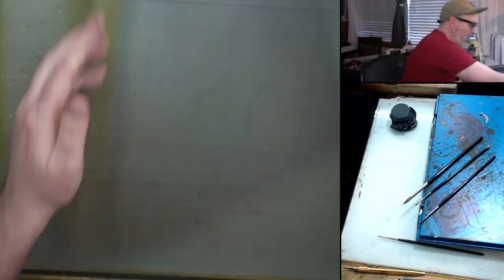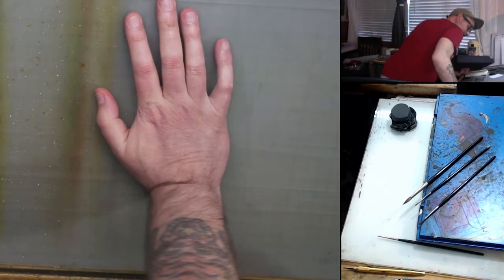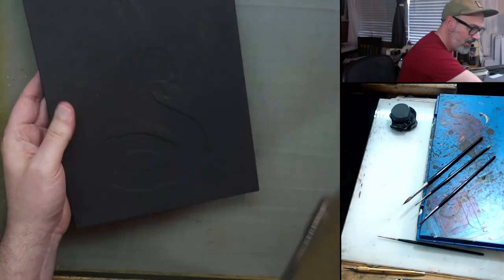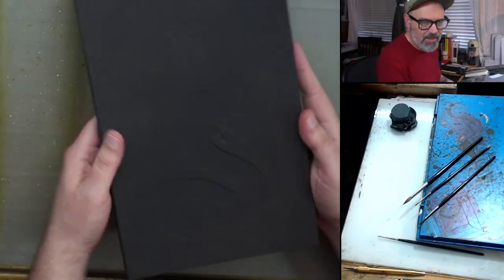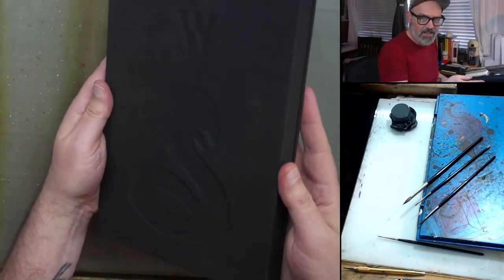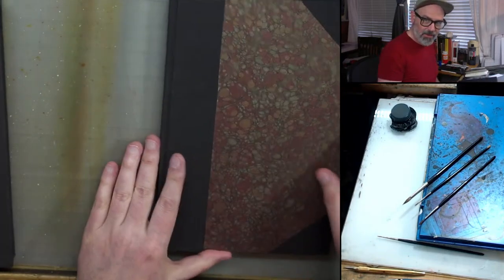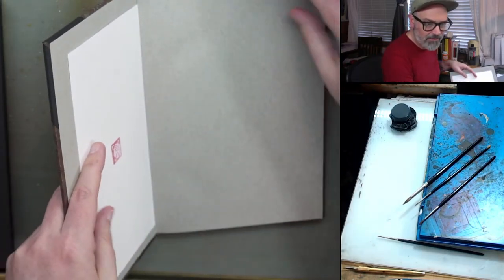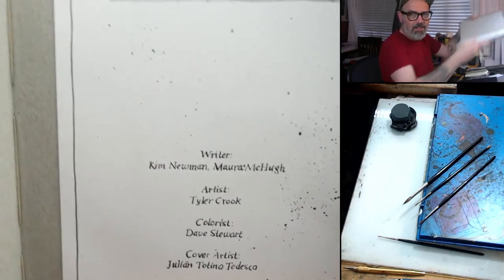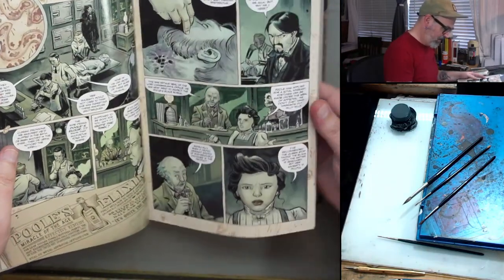Oh, you know what? I didn't know if I was going to show this, but since we're showing pretty books, these are something I made a long time ago, and I recently pulled them out. Have I ever showed you these guys? The Witchfinder books that I bound? I don't know if you can see the eel on there very good. But I handmade these. From the Witchfinder comic. Little sketch in there. This is all a little hand-lettered credits page to go in there. And then I just took the floppies and sewed them up into a book.